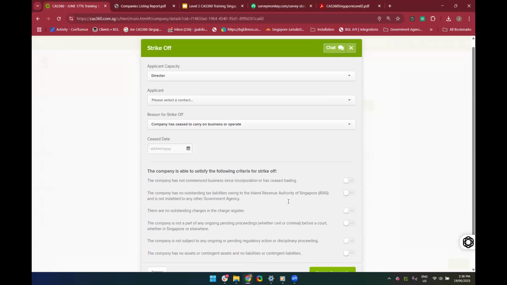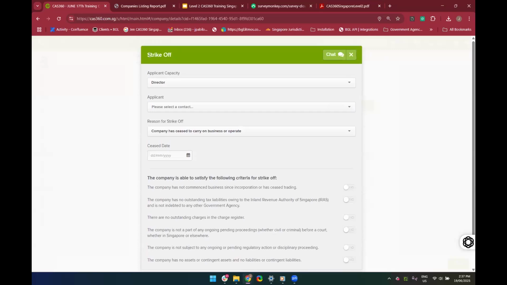This will display the questionnaire. You can select the applicant's capacity for strike off, and select which director is applying for the strike off. If it's a company secretary, for example, I'll just select the corporate secretary for this company. You can also select the reason for strike off.